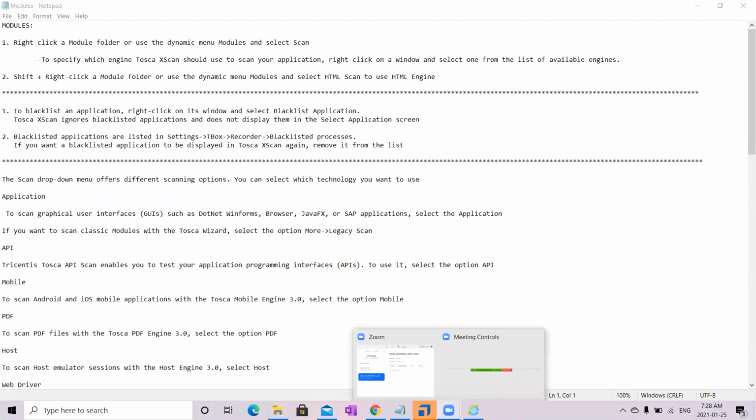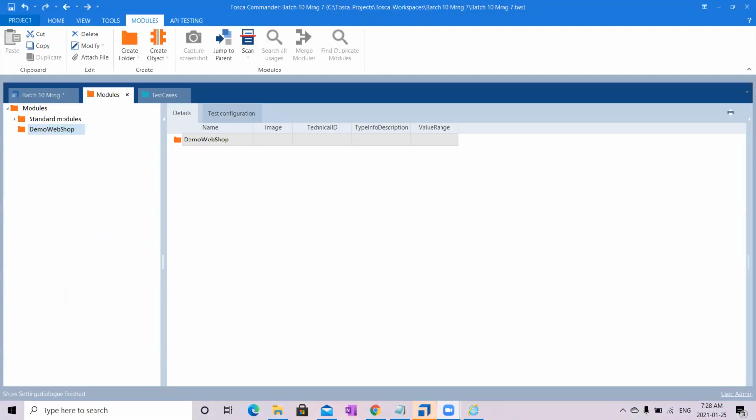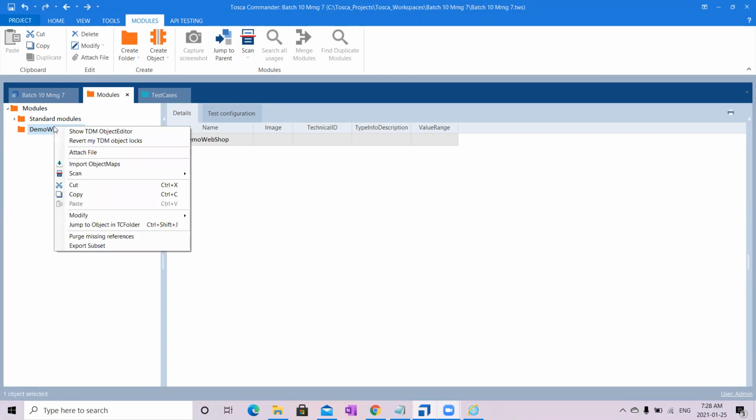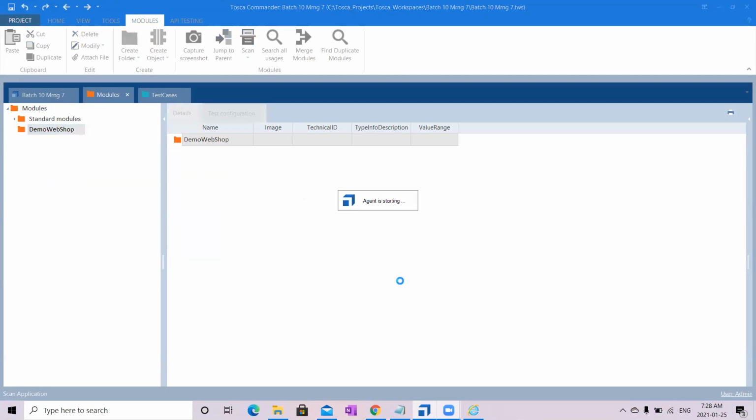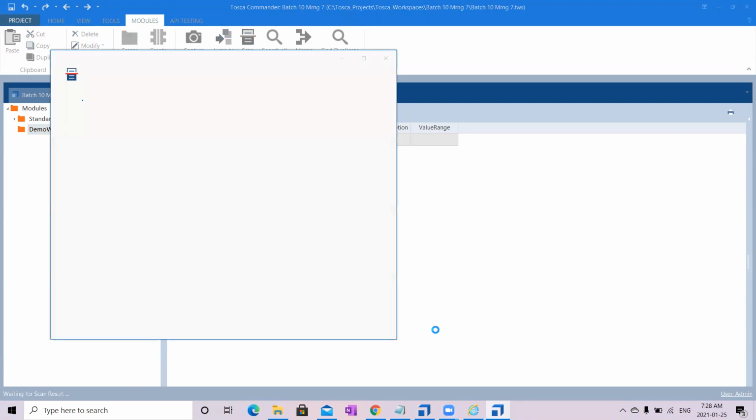Now come back to your Tosca, and again do a shift right click, scan application, and this time it will list, because we removed it from the blacklisted process.